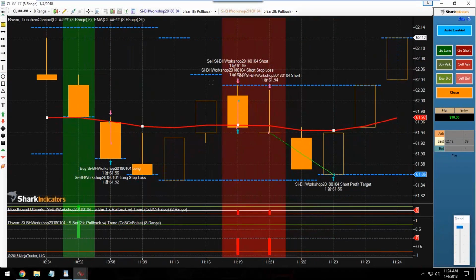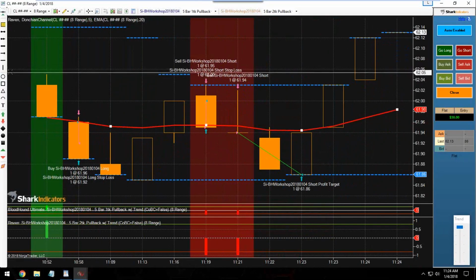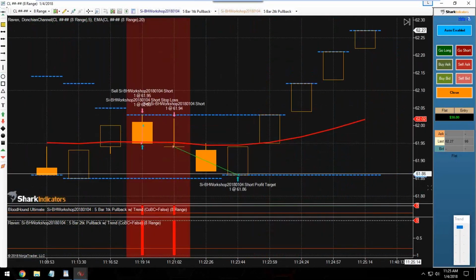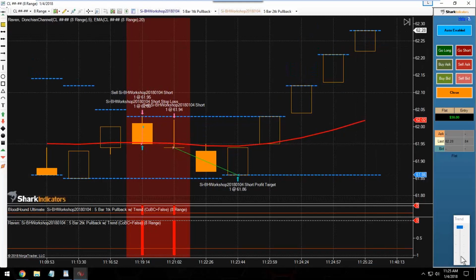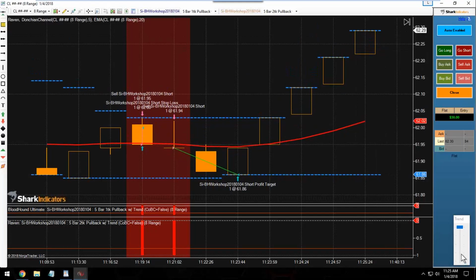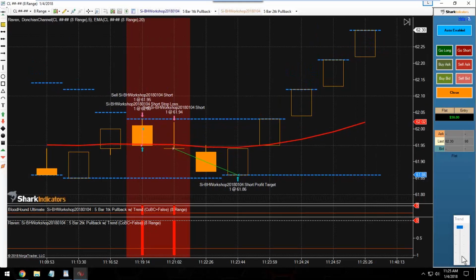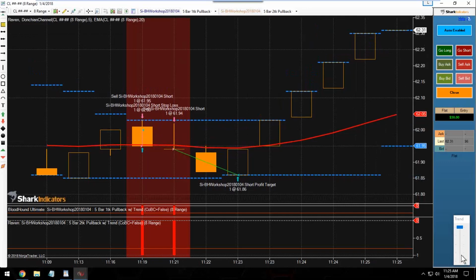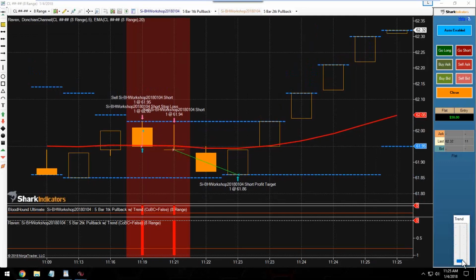So let's get a good trend going. Let me just wait for this bar to close, and then I'll pull the market back, and we'll try and get a long entry here. Okay, there we go. Let's pull the market back.